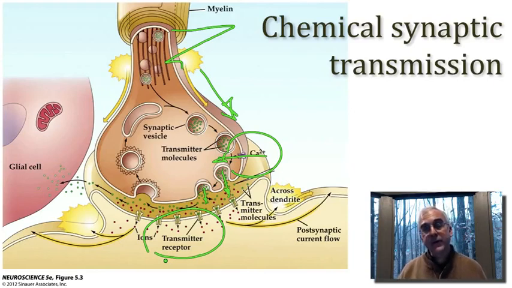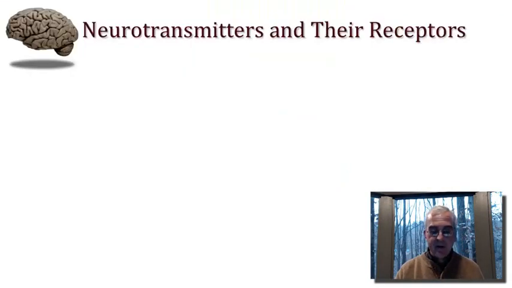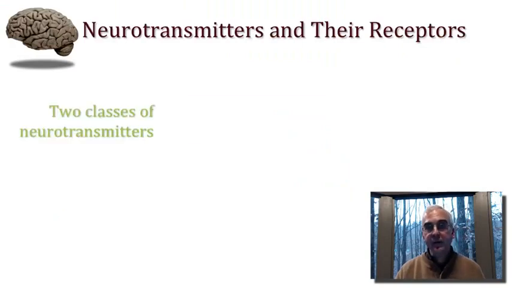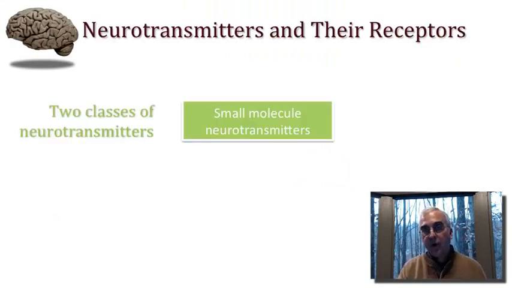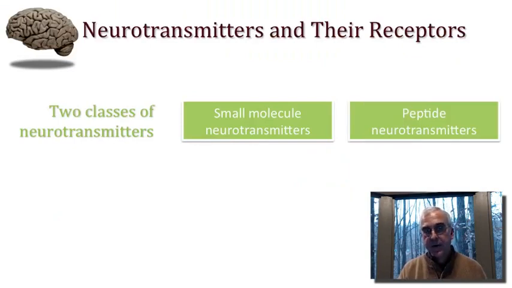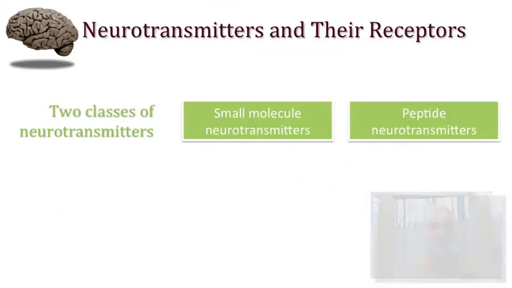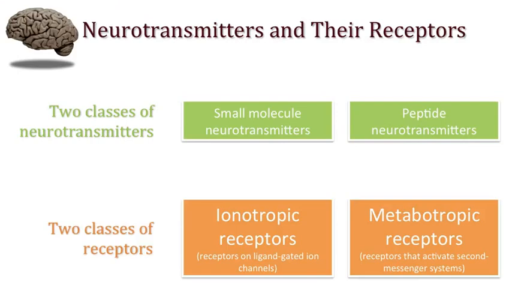And so what we want to understand then are the consequences for activation of a receptor for a neurotransmitter on a postsynaptic cell. All right, so that's the challenge for the day. And I'll just remind you again that we have two classes of neurotransmitters, our small molecule neurotransmitters and then our peptide neurotransmitters. And these classes of neurotransmitters interact with two broad classes of receptors. So we will talk in some length about each class.